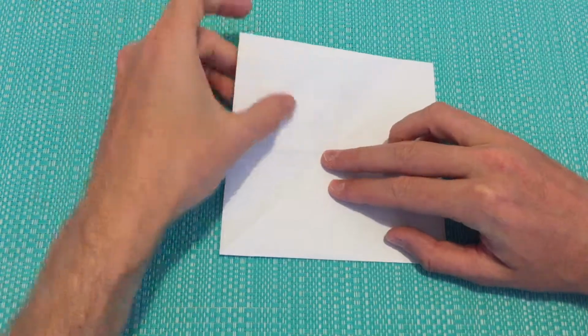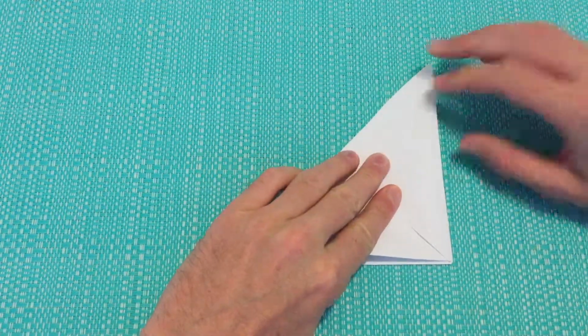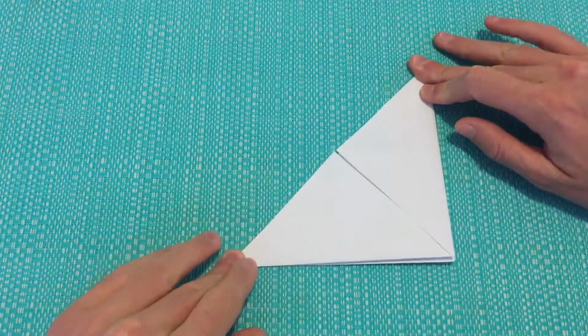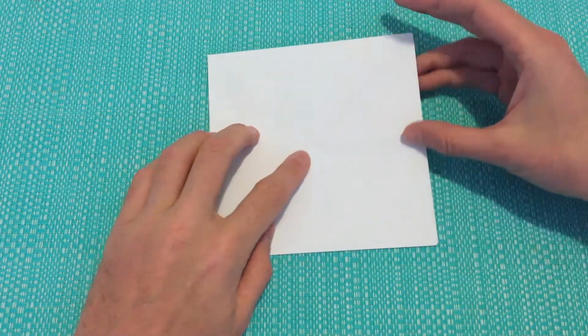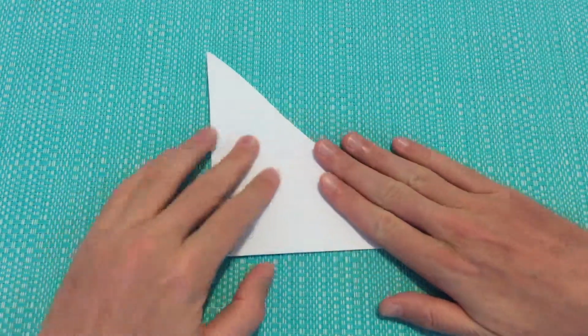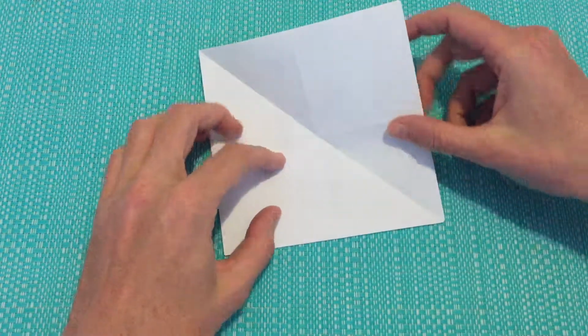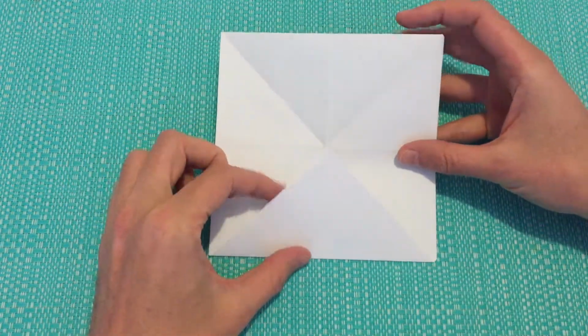Okay, we're going to fold from the top left corner to the bottom right, and open it back up. And then from the top right to the bottom left. Okay, so we've still got our flap down the bottom.